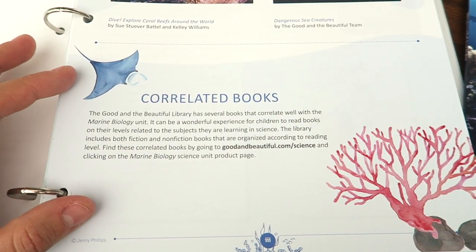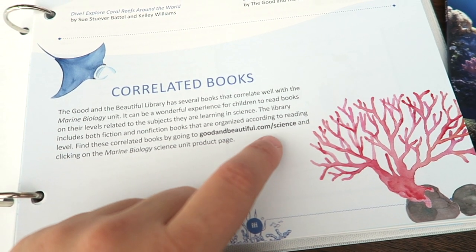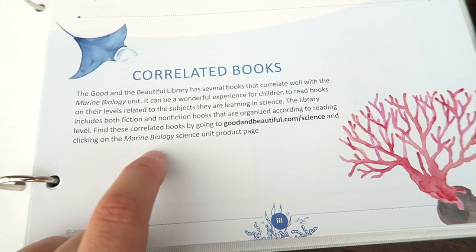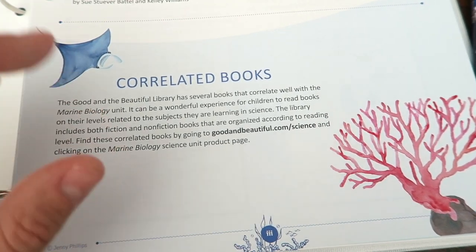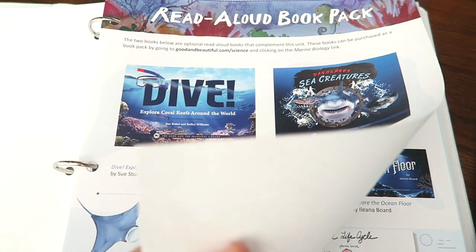And then if you're wanting to know more about any other correlated books, you can go to goodandthebeautiful.com/science, click on the Marine Biology Science Unit page, and check out any other correlated books that The Good and the Beautiful has listed for this unit.